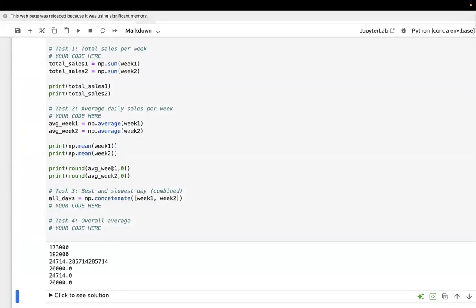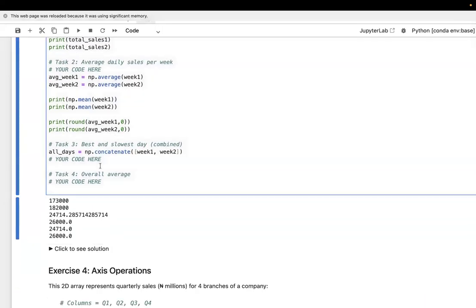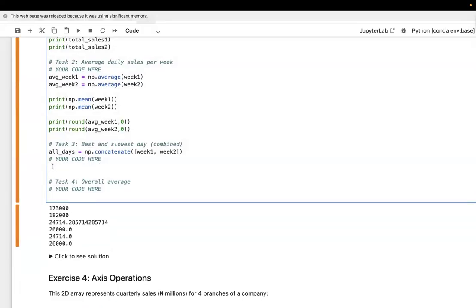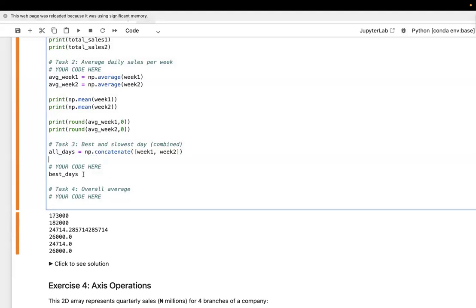For task 3, I created a variable, best_day, equal to np.max of the variable you created, all_days.